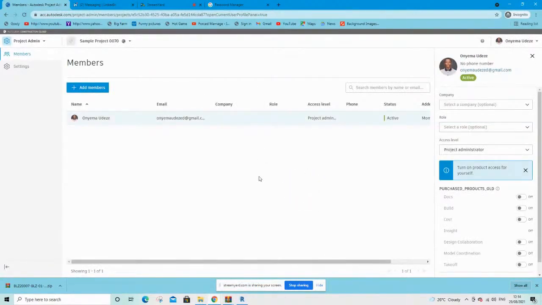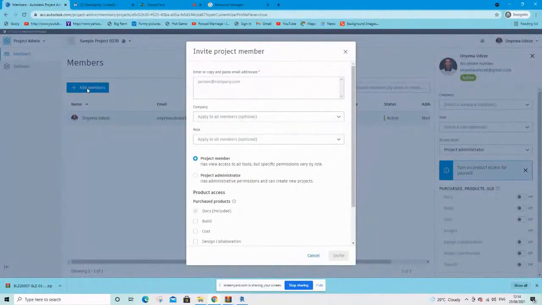So it's basically asking you to add members to this project, right? Now I'm the only one on this project. So this is the point when you begin to invite people to the project. These people don't have to be from your company. All the people that need to be on this project, because this is basically a common data environment, right? This is a platform that allows multiple people to communicate on the same project. So this can actually come from different companies, right? So from here, you need to begin to add members to the project.